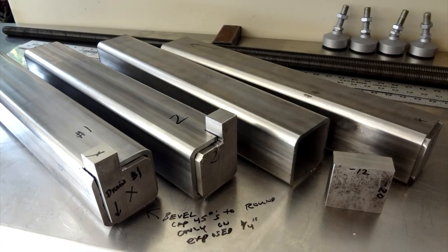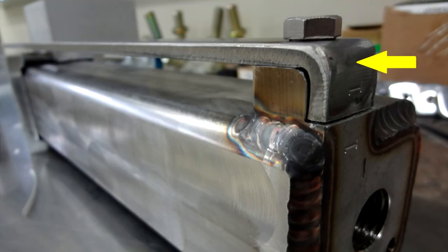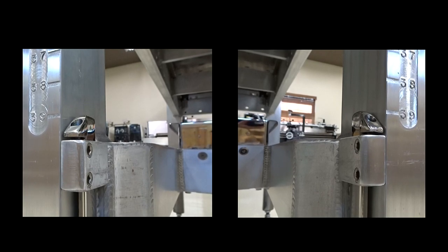They're built from stainless. They've got 1-inch pads welded at the bottom. They hold the S&W leveling mounts, and 2 of them hold the stops. They go up the side of the legs. They point at the table's height. They're adjustable and prevent liftoff by stopping two legs at the same time.